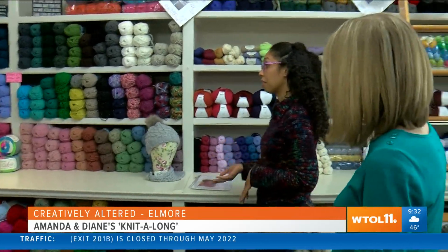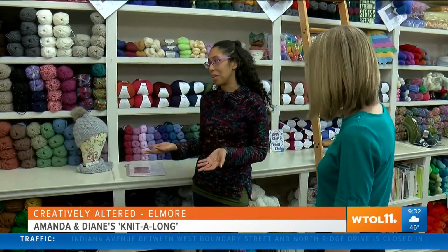So this is great for gift items too, because you don't have to worry about the recipient having to take special care of it with the washing. And like you said, it's dryable, so you can throw it in the machine and it's pretty durable. Yeah, absolutely. All right, what else do you have here?